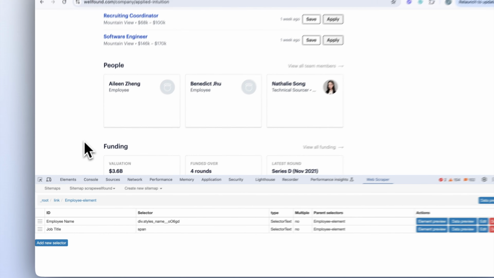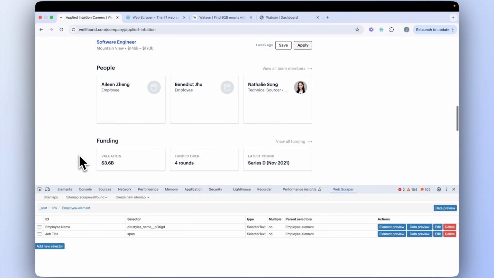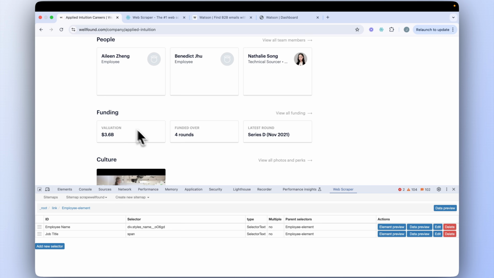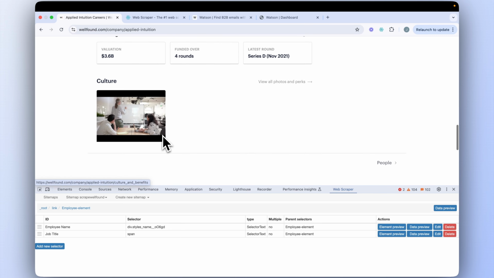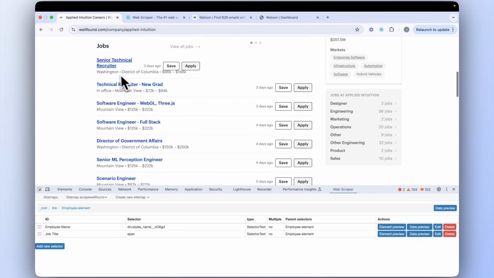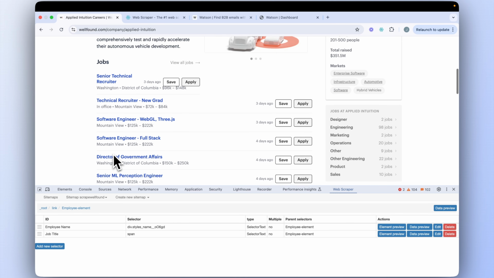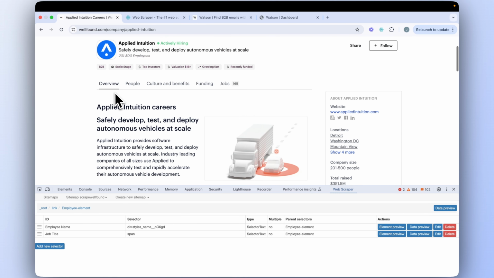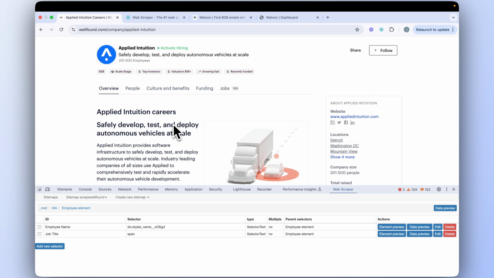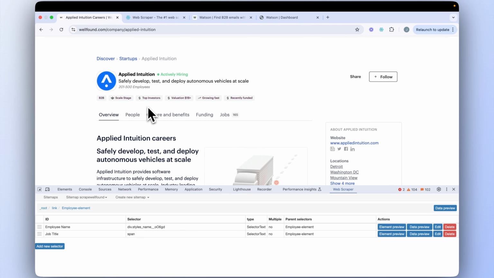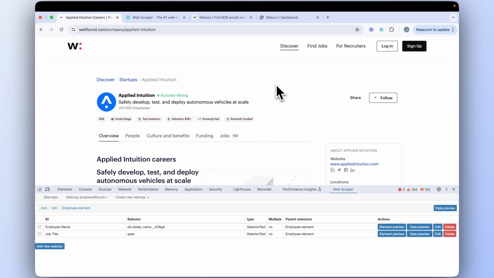Now there is a lot more information you could scrape from the site, from the funding that they collected, descriptions. These are all the different jobs that you could scrape, description, people, culture, benefits, many different things, their valuation, if they're fast growing or not, their LinkedIn. We are not going to do that today because this is just an example, but you can play around with it.